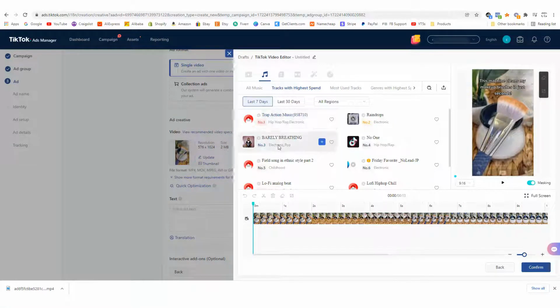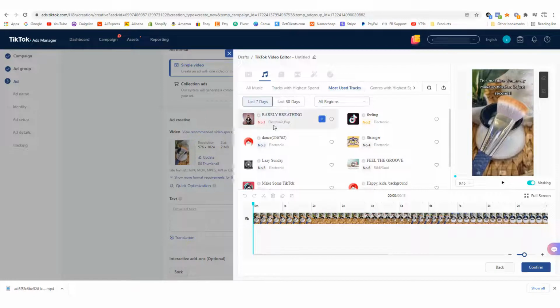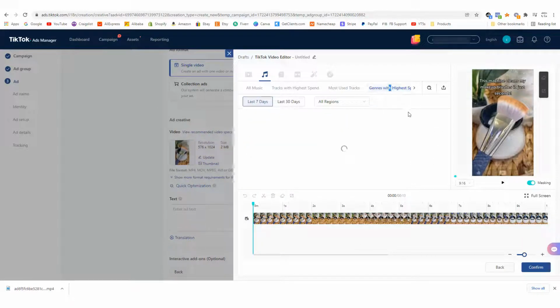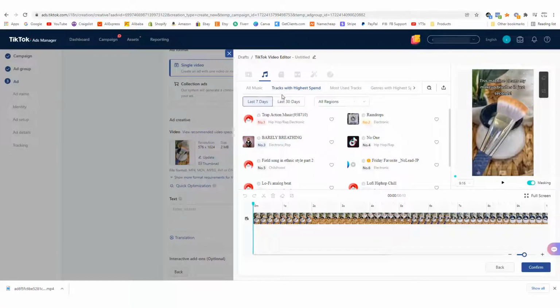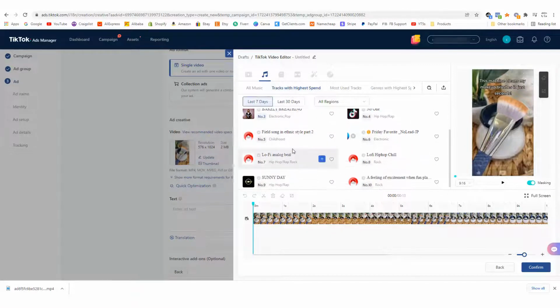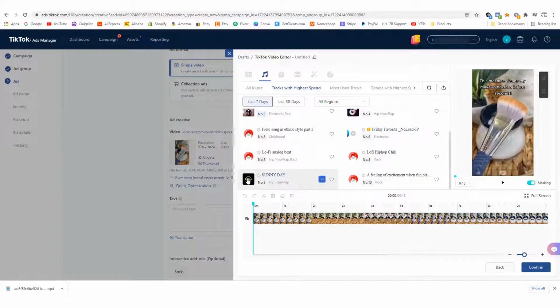So people that are spending the most money on ads, these are the songs that they're using. The most used tracks, like so popular tracks that a lot of people use. And then genres with the highest spend. These are the ones I usually stay within. So I'm going to look at the tracks with the highest spend. This one's a popular one that I've used before in the past. So I'll just play it.